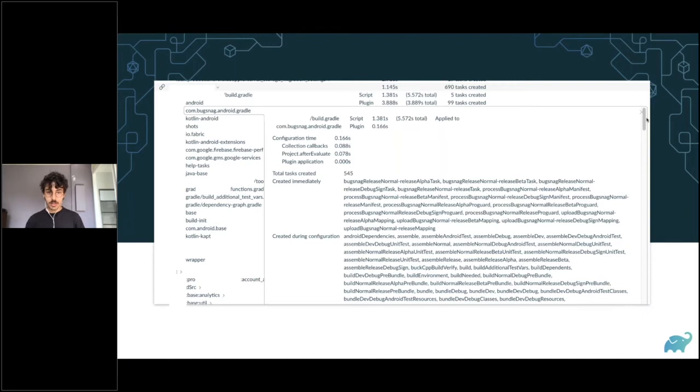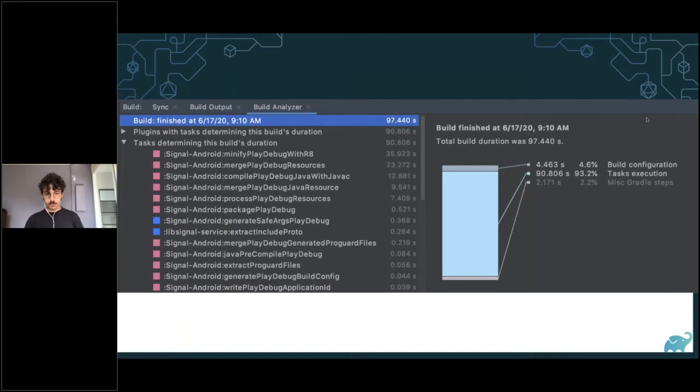It's not that big of a deal, but sometimes you have plugins, like the same plugin in a larger build, that will take up twice as much time. In this case, 100 milliseconds, right? And there's more tasks in this plugin, 545 tasks. Still not that big of a deal. You know, there's bigger fish to fry.